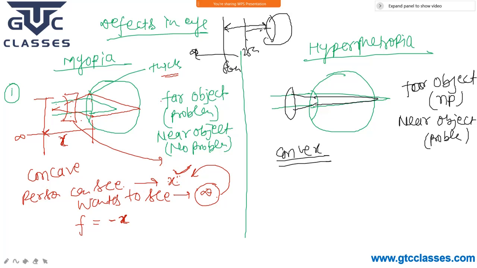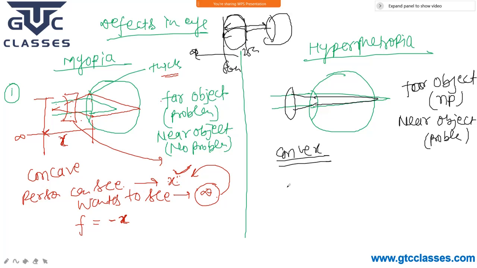Correct? So what we want? We want that any object which is here, they should create the image at 60 centimeter. Because from 60 centimeter we can easily see, no issues. Only the intention of the lens should be to create an image at this distance. Correct? And that's what we will do. So when you go to the optician, they tell you by measurement in the machine that this is the focal length that you need, this is the lens that you need, this is the power.